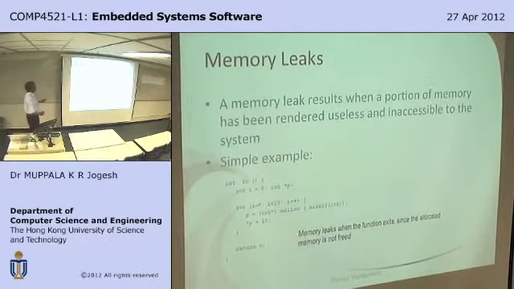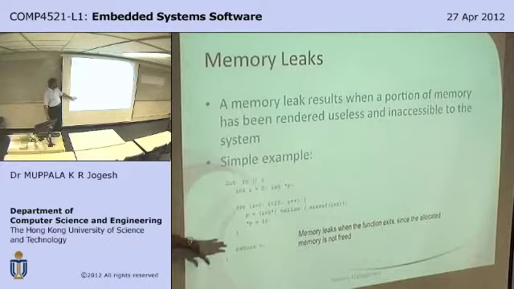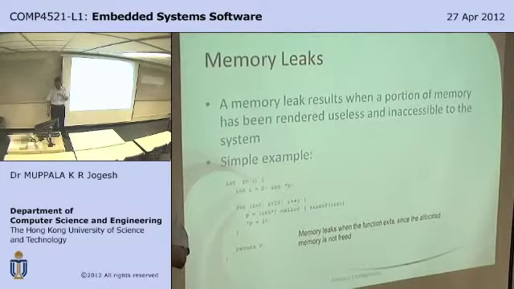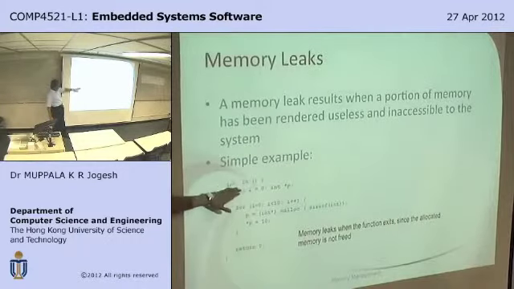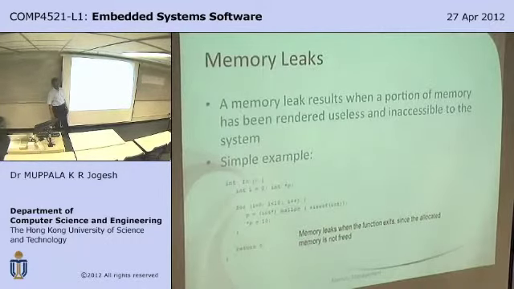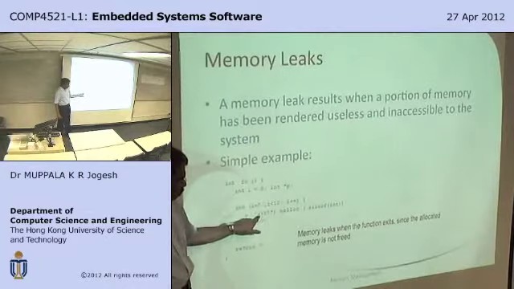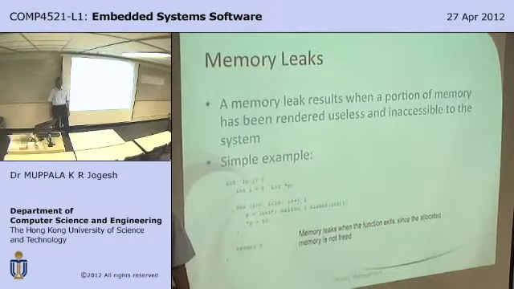So let me give you a simple example of how memory can leak within your program. This particular code looks more like C or C++ code. In Java, you would realize that this can be worked around a bit more easily, as I will explain later. But let me use C++ or C as an example to illustrate how memory leaks can happen. Look at this simple function. In this function, we are declaring some local variables, and then we have declared a pointer here, and right within this for loop, we are allocating memory for an object.